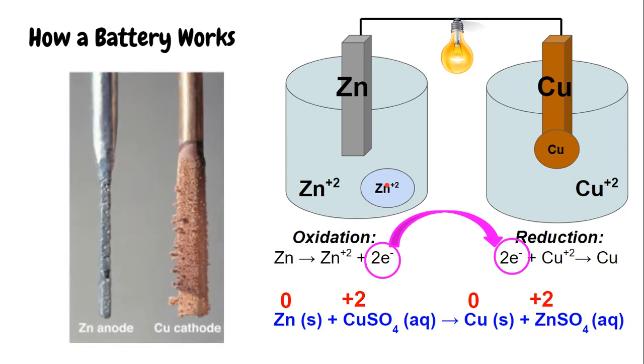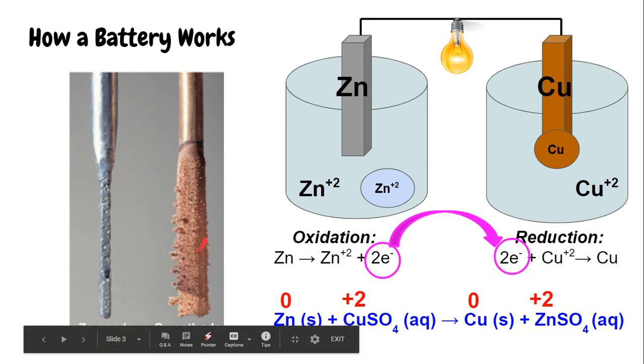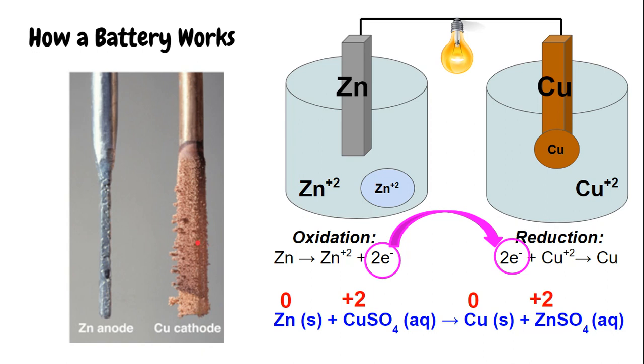So if you were actually to do this, this is what it would kind of end up looking like: the zinc over time would get worn down because you're constantly oxidizing these zinc atoms, and then they're dissolving in the water. So the solid neutral zinc on this bar is going away. And in the meantime, this piece of copper is going to start getting more crystals building up on the outside of it, because copper from this solution is accumulating on the copper bar as it gets neutralized by the electrons.